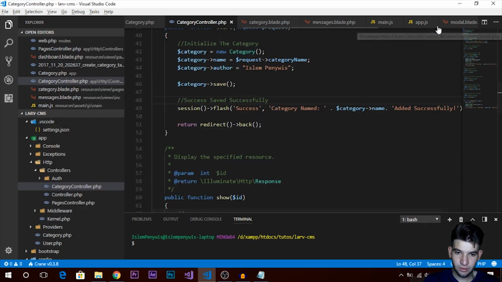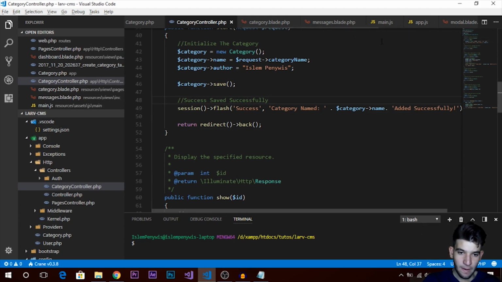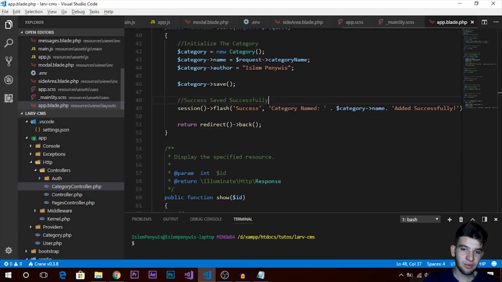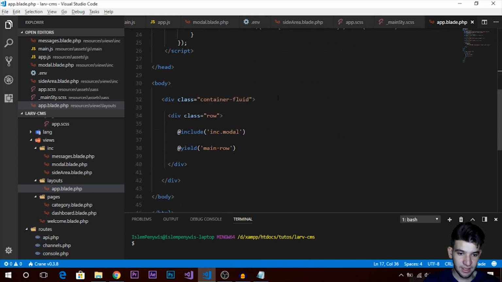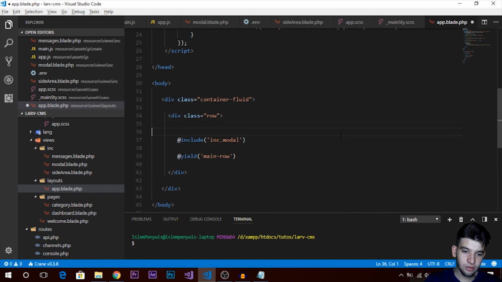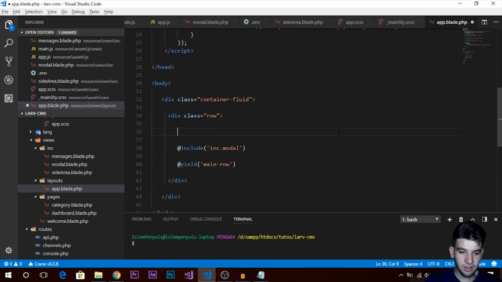Therefore, now let's test this out. Before this, let's include this in our app. So let's go to the main layout app. We have to include this in order to make it take effect. Before or after this modal thing, we're going to cover it in the next video tutorial. I've done a couple of tests in here to make sure everything is working fine, so don't worry about this.